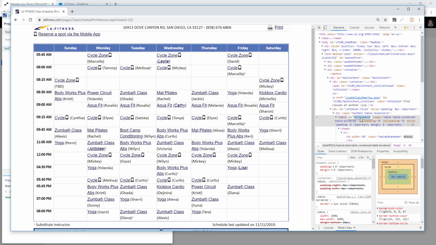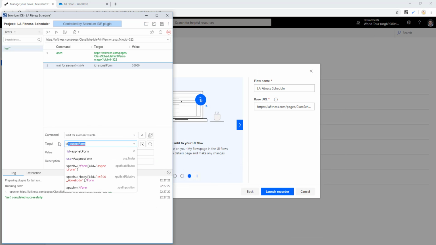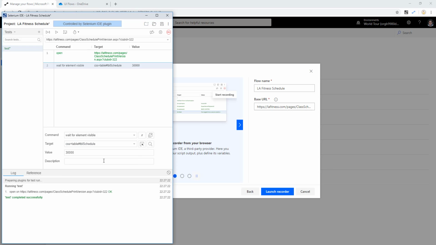Or on that web page. So in this scenario, it's a table that has the ID tbl_schedule. So what I'm going to do is right here, I'm going to say wait for an element where I'm going to use the CSS notation. So CSS is equal to table#tbl_schedule, because what's the ID of my table? It's tbl_schedule. Very, very easy. That's exactly what you do in CSS to fetch that element.